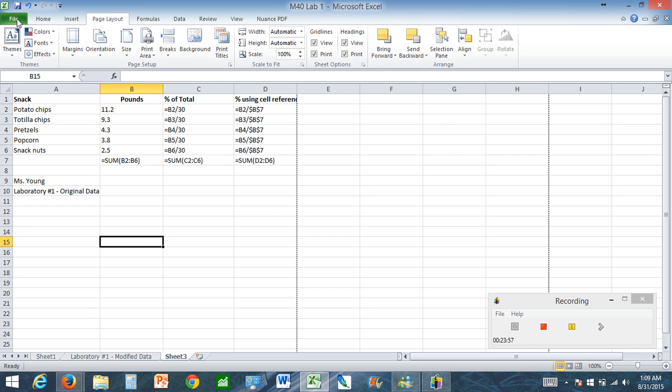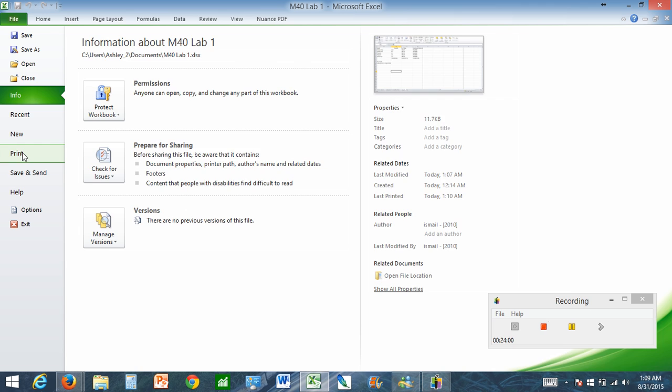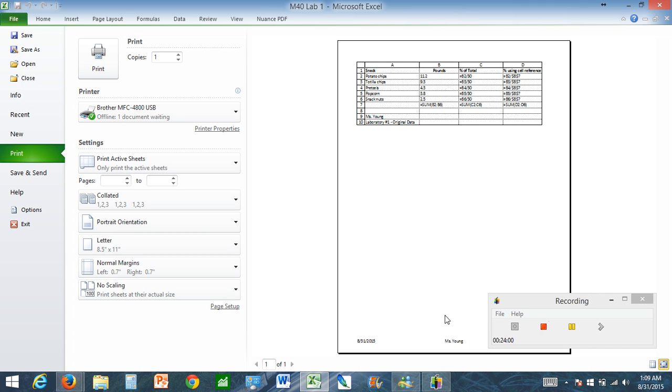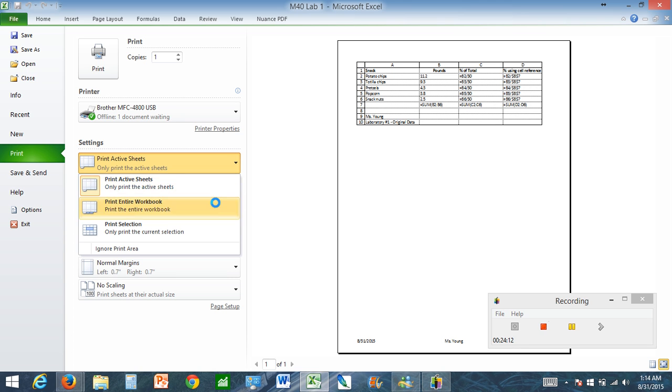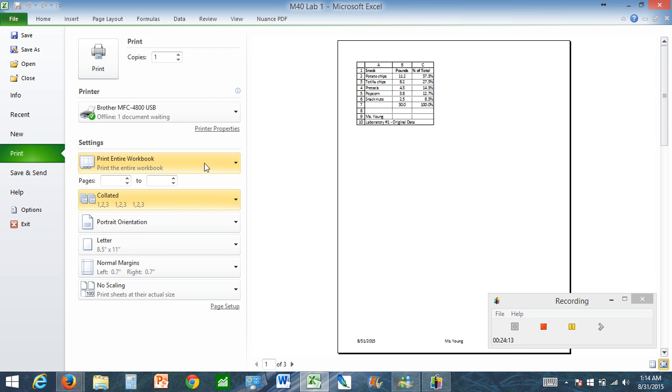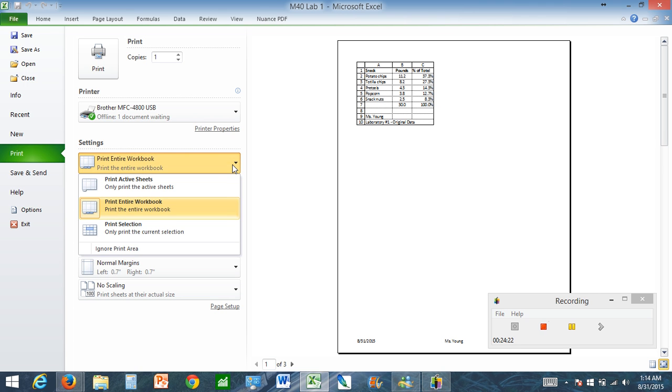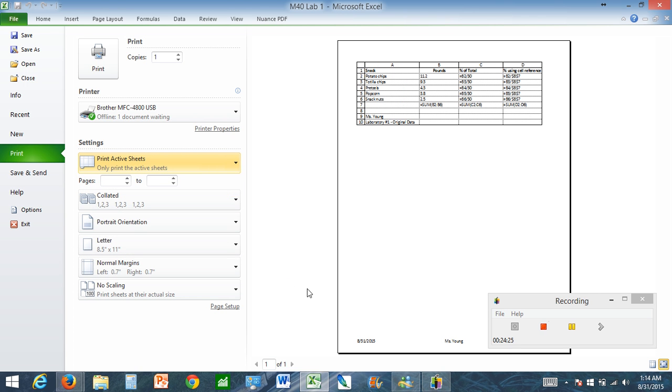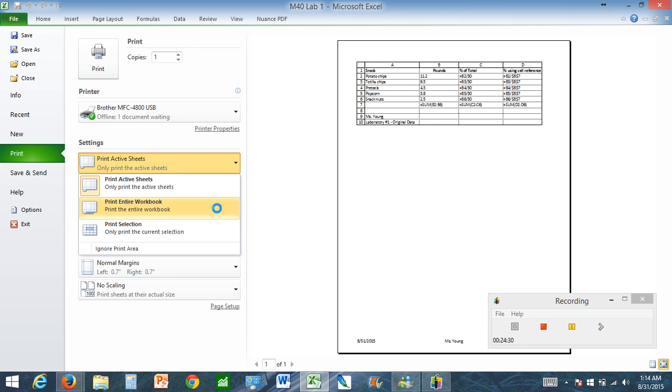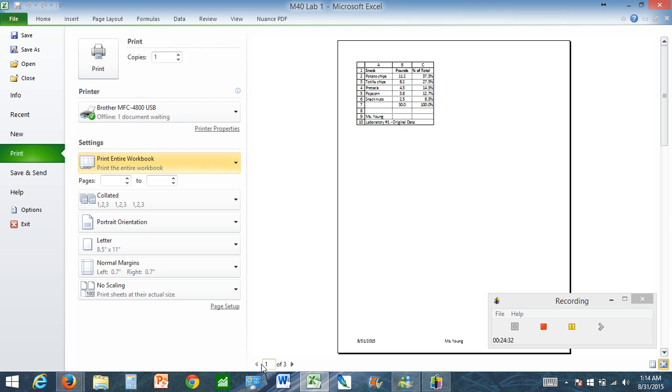Now if we hit file print, look at our preview, it should all look really good, except for it's only printing page 1 of 1. Why is it not printing the entire workbook? Yeah, so pick entire workbook, because why is it only, and you look down here, the reason I realized it is because it said 1 of 1 before. If it said print active sheets, it means the only sheet you're on. So it's just one page, that's not right. So click on this and print the entire workbook, and then it should show you pages 1 to 3.